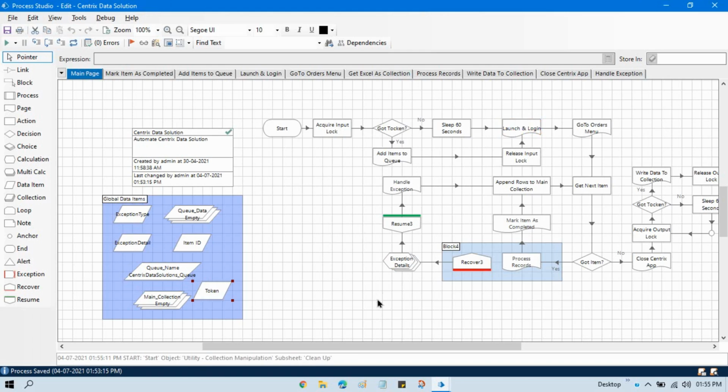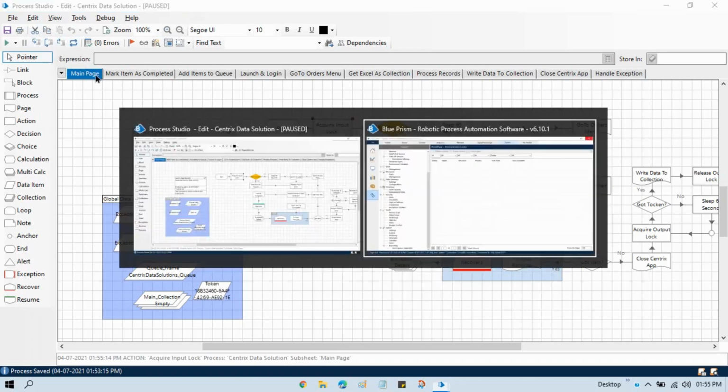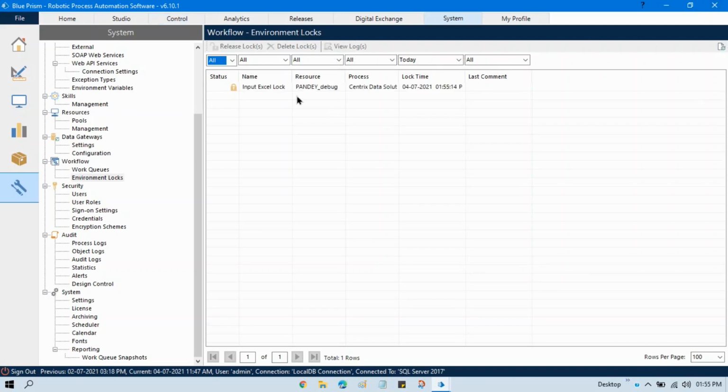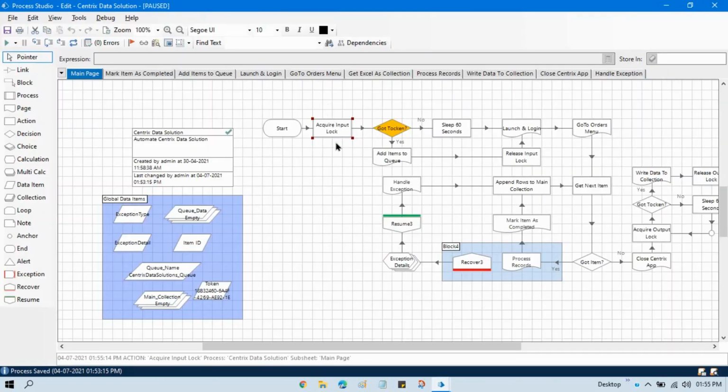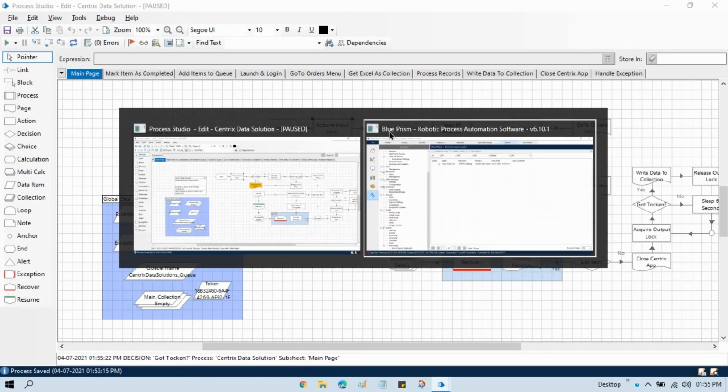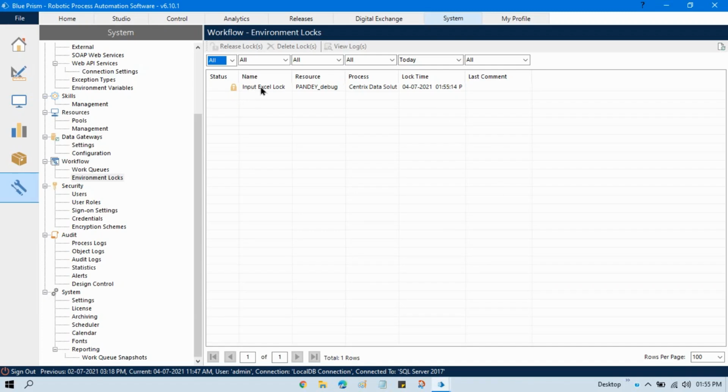If we are here again, set next stage, now we have this lock again. Now this bot has acquired this lock and our bot is working on adding items to the queue, and at that time the other bot will come and try to acquire the lock with the same name. So it will check here whether input Excel lock is still locked or released.